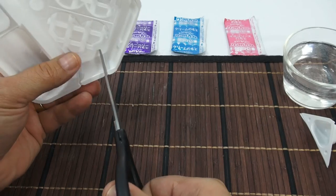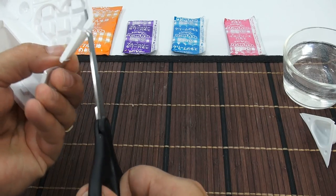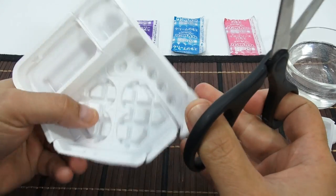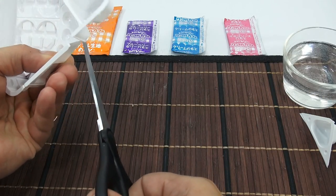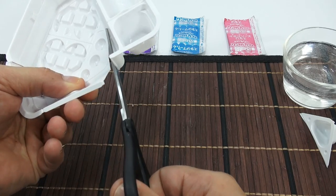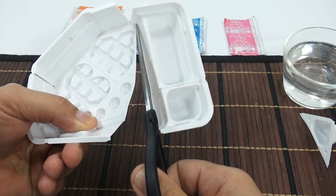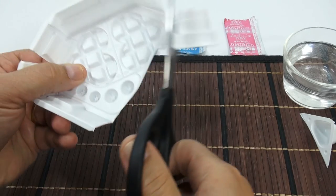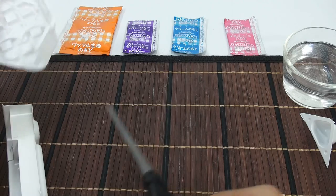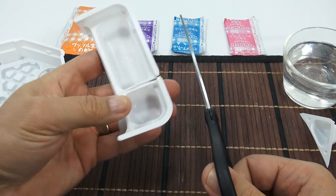This is my first time ever doing it, so we'll see what happens. I was studying the directions like I normally do to try to get a better understanding of how it all works. I notice you're going to end up with two waffles, and it looks like you mix it separately — you do one and then the other, as opposed to all at one time.